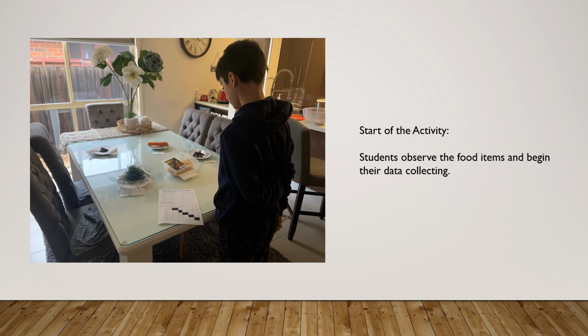Within this image, my brother is at the beginning of the activity, in which he is observing the items I've laid out for him on the table. It is important that students have a chance to observe each item and allow them to ask questions about the items. For example, when observing the items, my brother asked if the chicken he would eat will be cooked, which I answered yes, which changed his collection of the data. He then moves to collecting the data for the rest of the items and decides what items he would eat. His results are shown on the next slide.